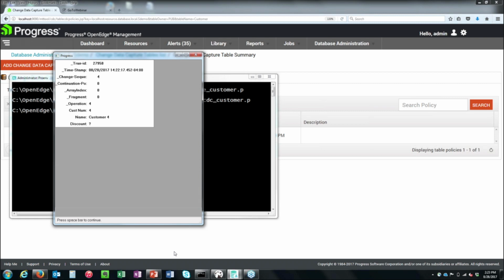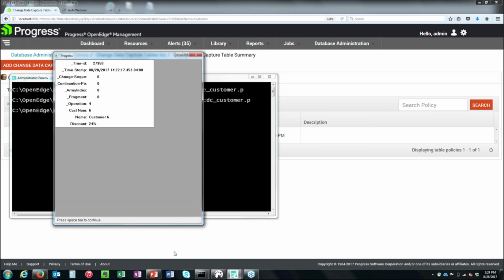Second record, third record, fourth record. You notice our change sequence changes as those work through that process as well. Now, with my 5th record, same way. With my 6th record, the last 5 records, I updated the customer name, and I also updated the discount with a new value. So that's why we captured just the change. Remember, this is a medium level, capture 2. The customer number I left the same, customer name I changed, and the discount I changed as well. So it captures that information.